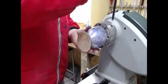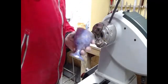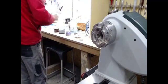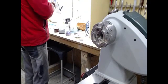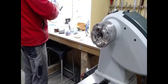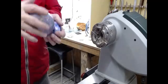So switch the extractor off. Undo that. Give that a little rub on the inside with a bit of sandpaper. Just a couple of little dirty marks in there now off the chuck. But I can sand away at the inside because I have to seal the inside and stuff yet. But there we go, guys.